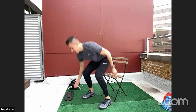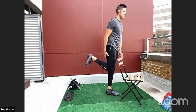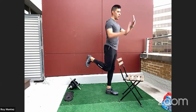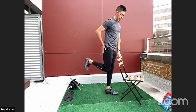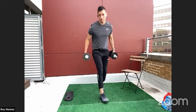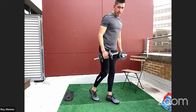20 seconds of rest, then we're back into Romanian deadlifts with the staggered stance. Scaled down version: nice tall stance, bending at the knees, engaging that hamstring. In two, one — let's work. If you're standing, nice proud chest; if you need support from a wall, hold that. Focus on pivoting, hinging at the knee, squeezing that hamstring and glute. Give me a pause for two seconds — one, two, nice and controlled, nice and slow back down. 90% of your weight loaded on that front foot. Romanian deadlift and rest.